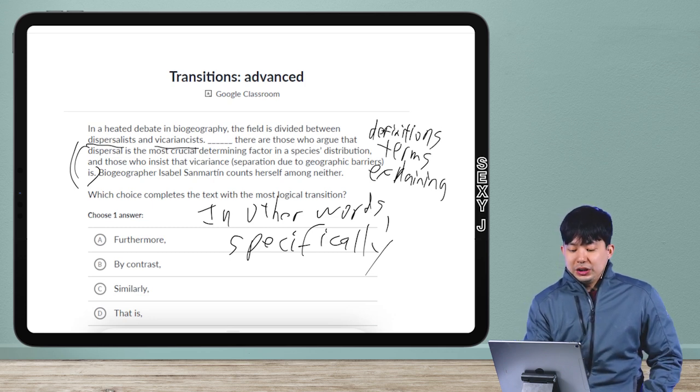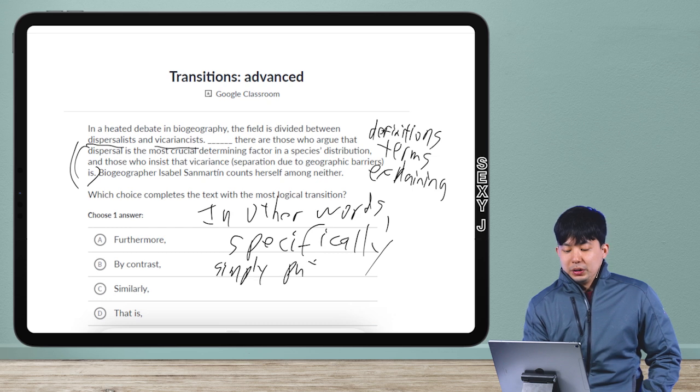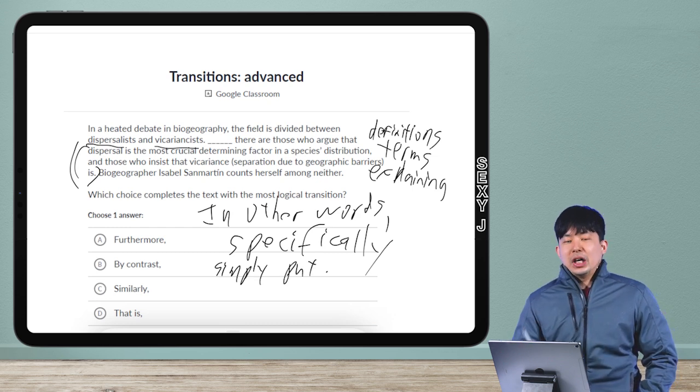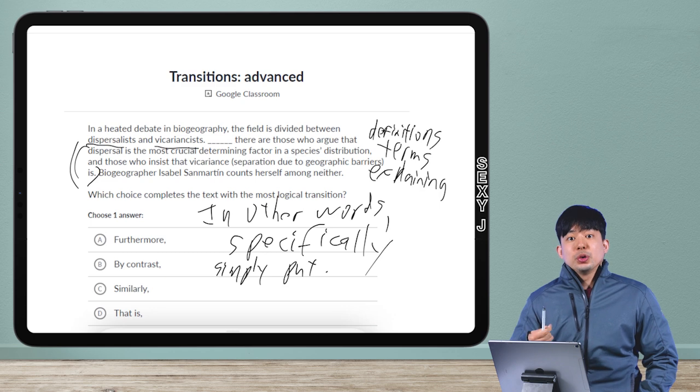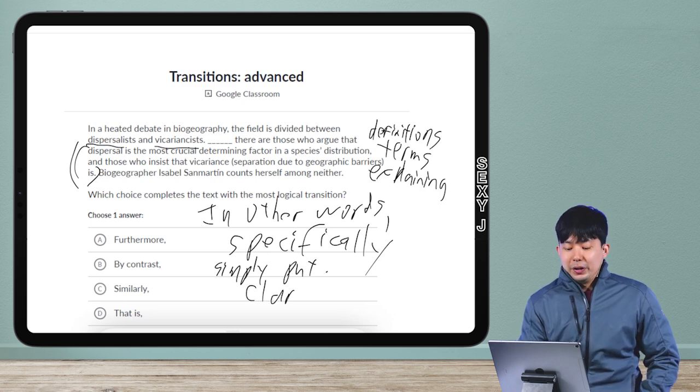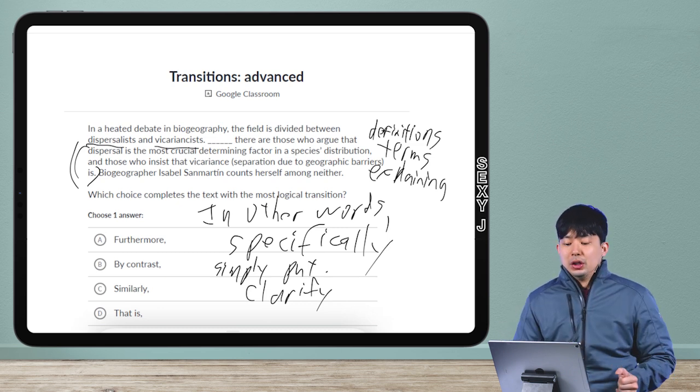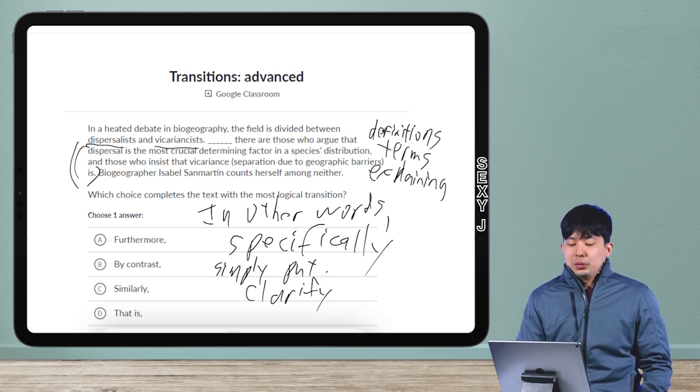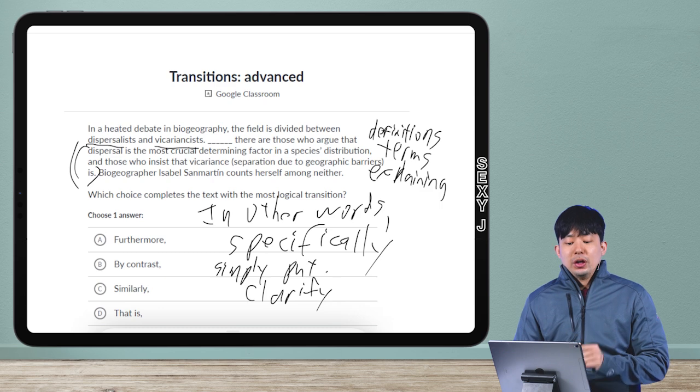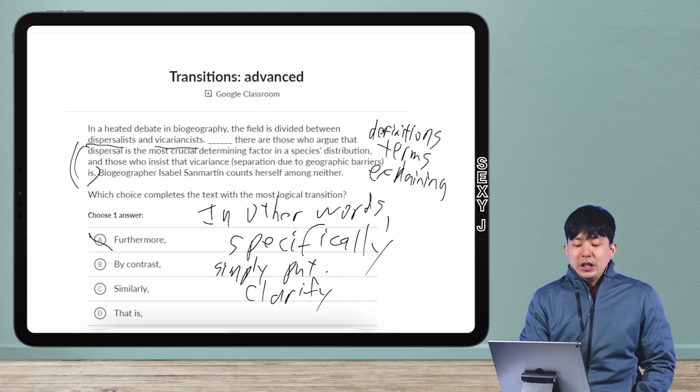So it's not just in other words, it's like simply put. The idea here is, I know I just said a thing that a lot of people don't know, so I'm going to clarify. When you do the actual test, you don't have to write all this stuff—this is just for demonstration. But then you would think in your head, okay, this one was explaining things to me, simplifying things, telling me the definitions. I was able to learn stuff from there.